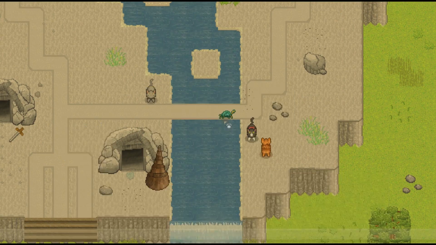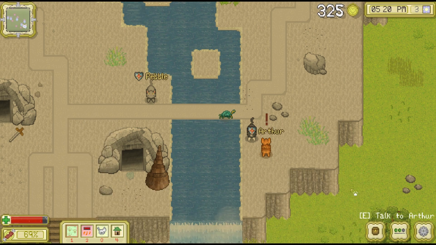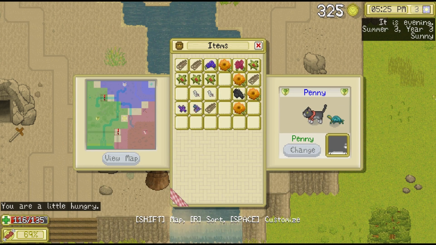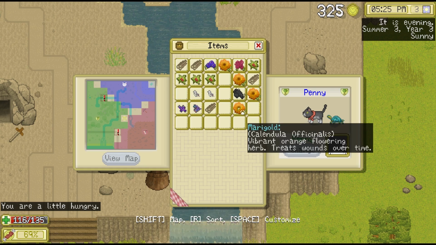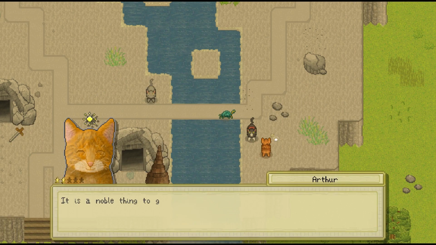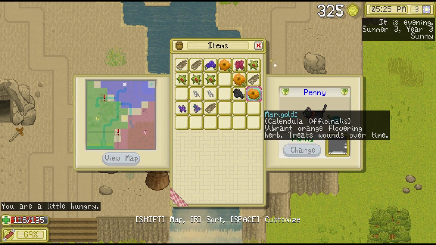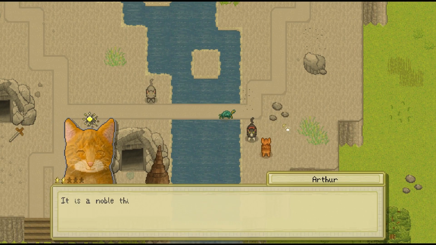So let's see if this is something that you like. Oh, he gave us a little sun. It is a noble thing to give up your worldly possessions, and especially something so important as an herb. So maybe he would like the marigold even more? I mean, this is a little bit harder to find, a little bit harder to come across, and it will heal your wounds even better than those plain old golden seals.